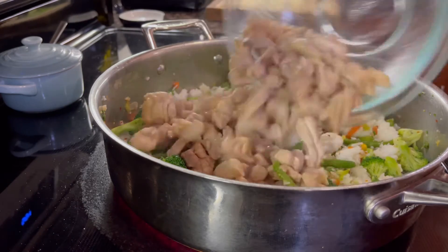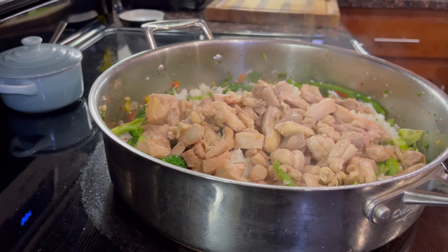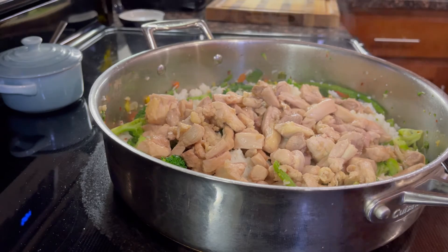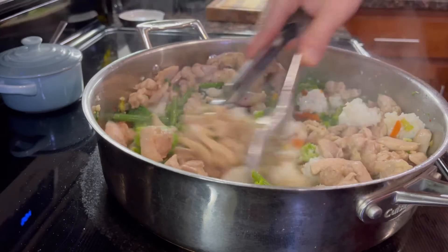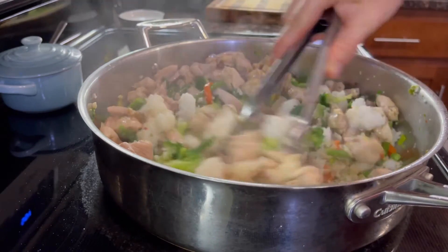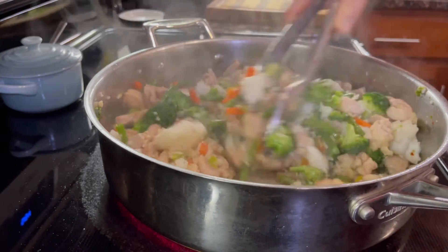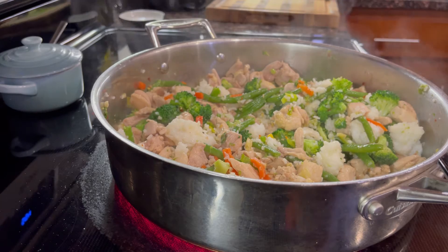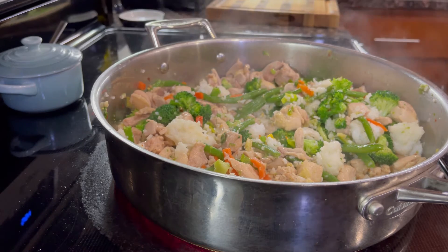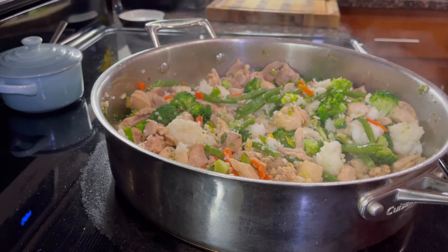And here comes the chicken. You can see how the chicken is a little bit too big — I should have cut it a little smaller, but lesson learned and the dish is going to taste great. Right now the chicken is bland — there's really nothing on it. But that's why I cut it this size, because when I add the sauces later, all the surface area on that small chicken is going to absorb the flavor really quickly. I won't need to season it super heavily.